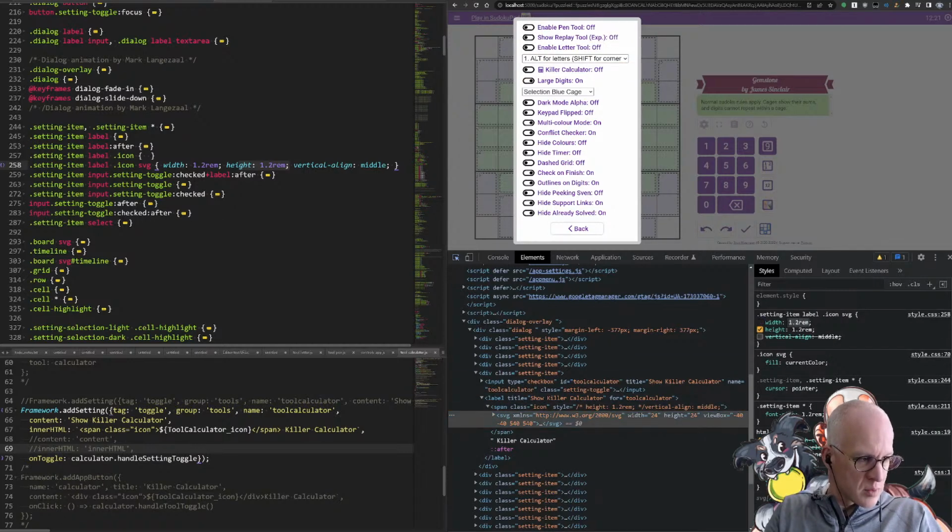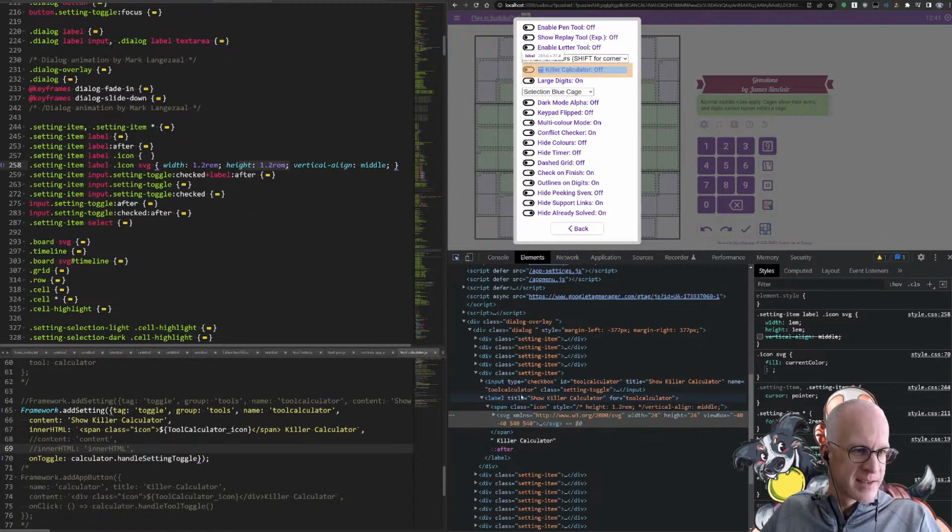What if I make these smaller? What if I make these EMs? So 1 EM, 1 EM. So not relative, but local scaling. Shouldn't that now make it match? It makes it smaller for some reason. I don't get it. How does it make it smaller? And this is still bigger than that.